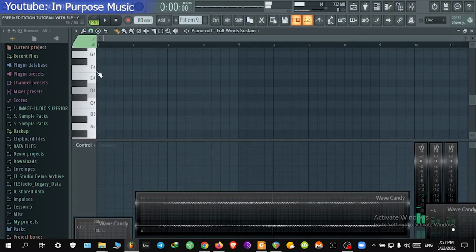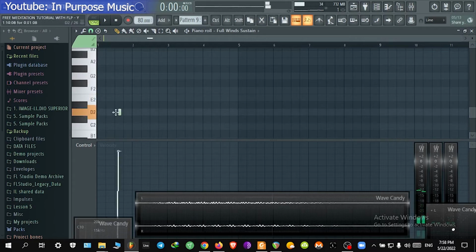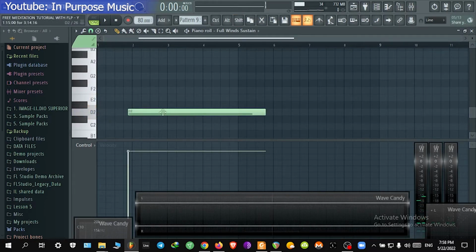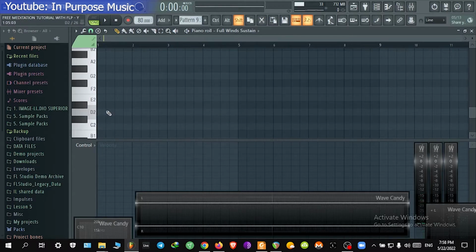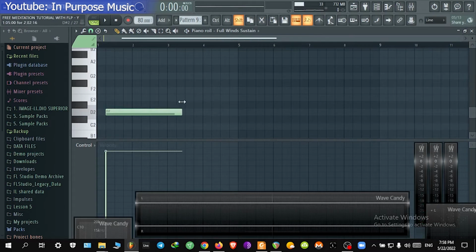Let's see how this sounds. What I did just to lengthen the track, lengthen the notes, I'm holding down Shift and dragging.